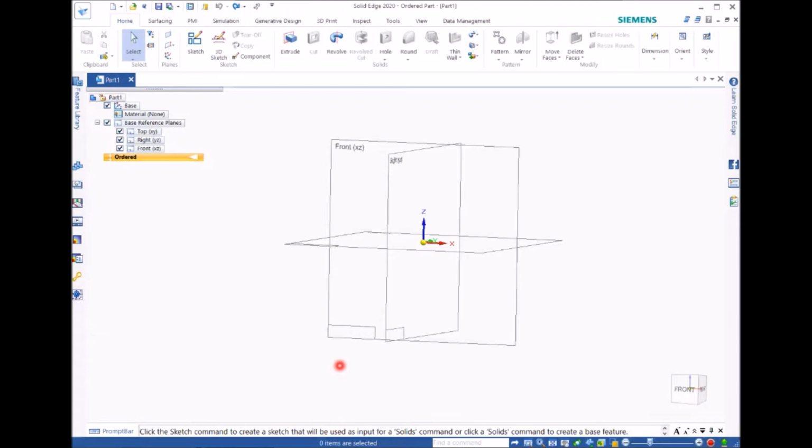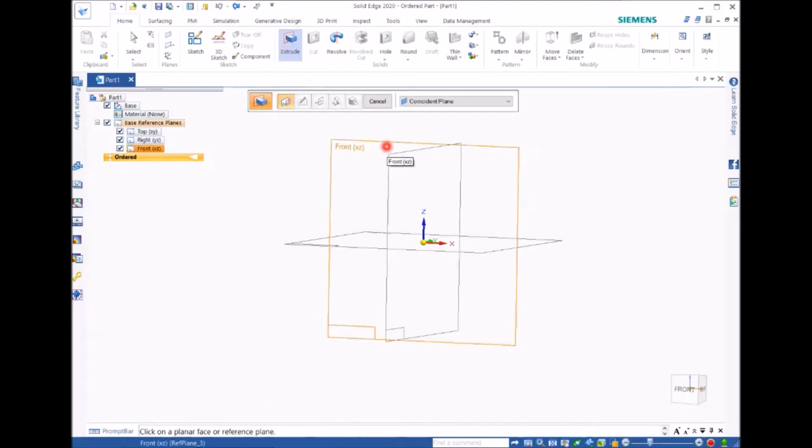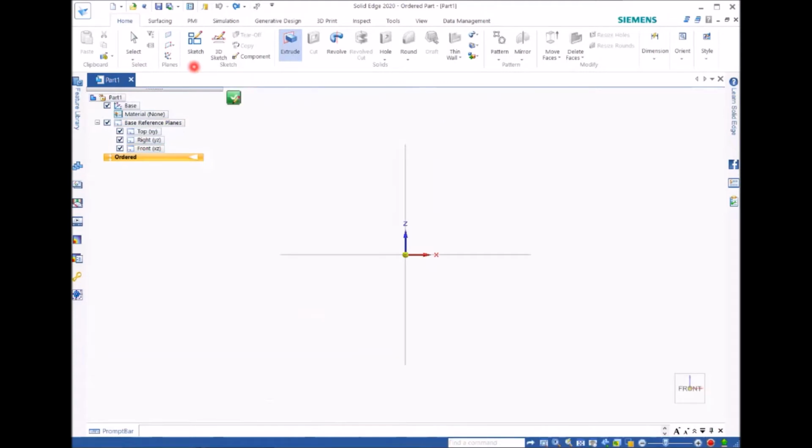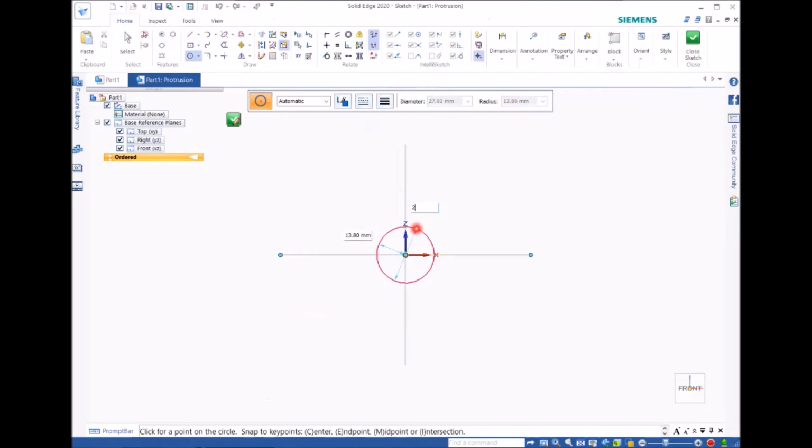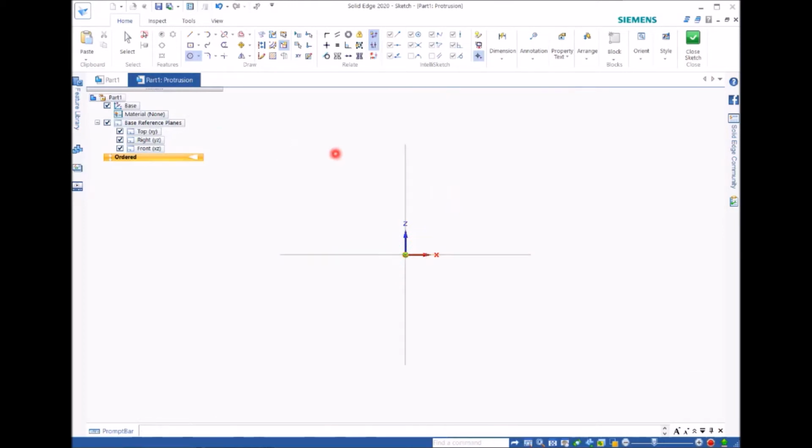Once you start Solid Edge, you will have an environment like this. We use the extrude command and select the reference plane. Use the circle by center point command to draw a circle for the upper part. That is 20. Move your mouse away and type in a radius of 6 because the diameter is 12, and press enter and move back to the center. Click, right click, and close sketch.